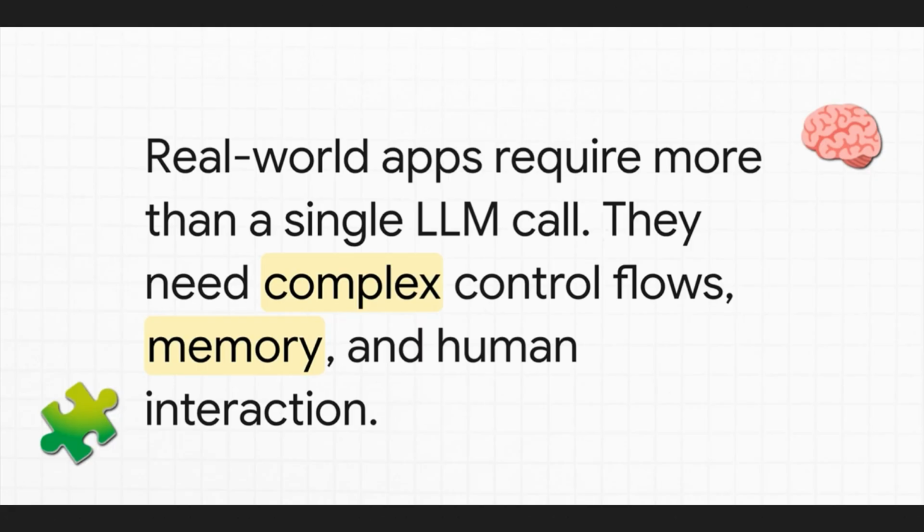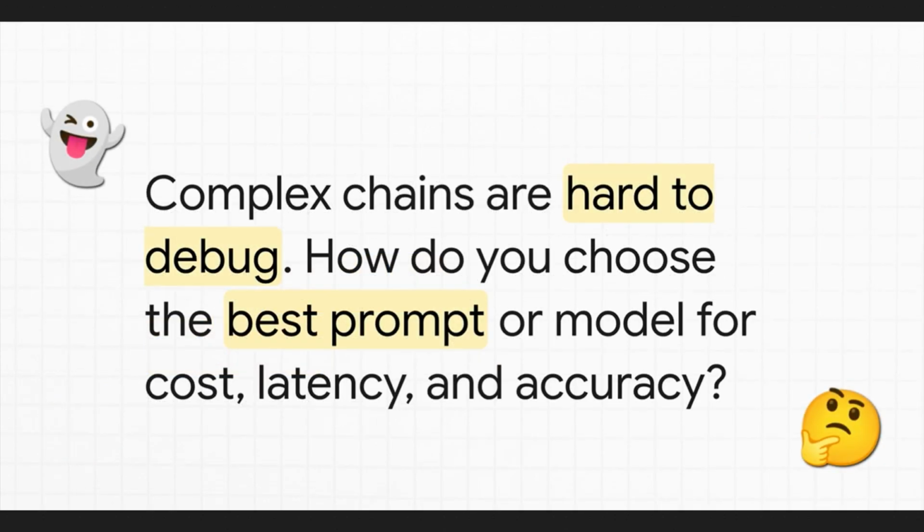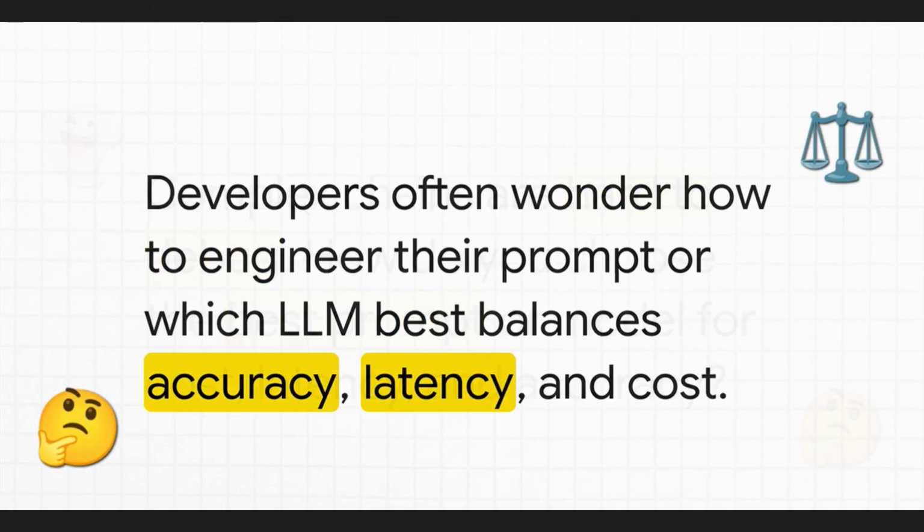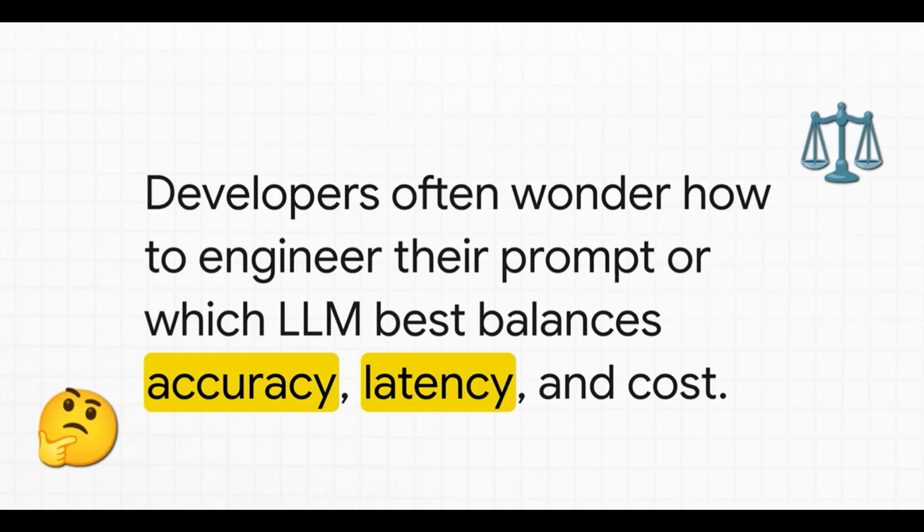And some advanced features, like the LLM sometimes needing to figure out which tool to use, maybe a search engine or an external calculator. And finally, you are faced with a paradox of choice: which model is actually best for a specific task, and how should you structure your prompt to get the best results? Without a good way to test and evaluate, that is, your observability, you are often just guessing and hoping that what you have made is the right trade-off between accuracy, speed and cost. If you put it all together, it's an entire ecosystem that's designed to solve this exact problem.